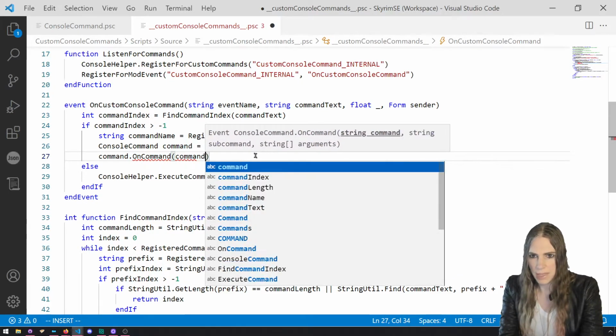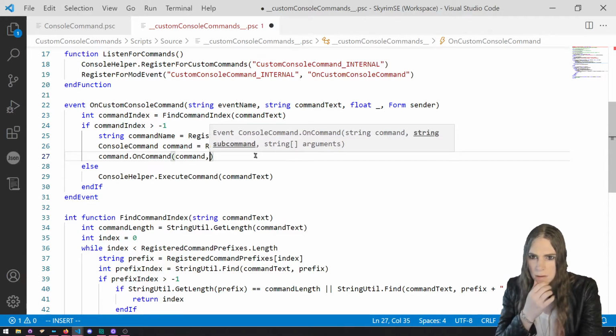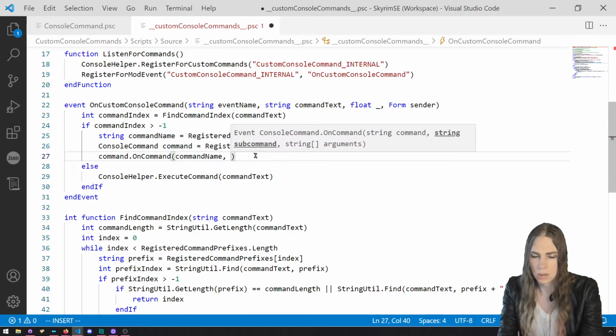We give it the command name, then we give it the subcommand, if there is one.